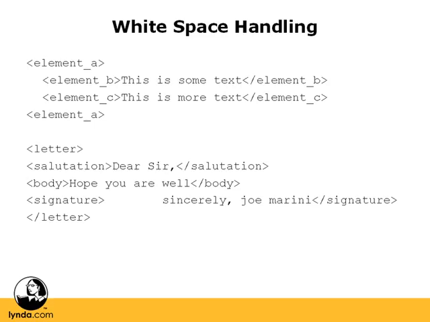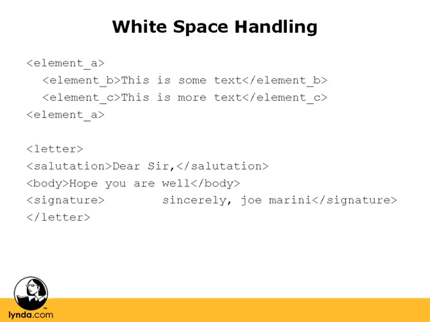If you look down in the second example, however, this is a case where the whitespace is actually a part of the element's information. So in the signature tag, all that whitespace in front of the word sincerely is really supposed to be there. And the desire in this case would be to have that whitespace transferred through to the application so it would show up in the output. Now, again, as I said earlier, each application gets to decide how it wants to handle whitespace. So it's really up to the application to make that decision.